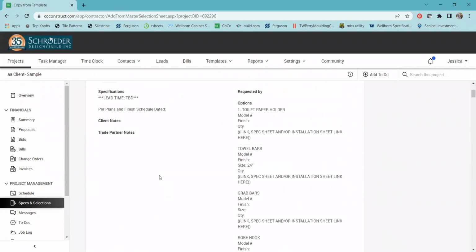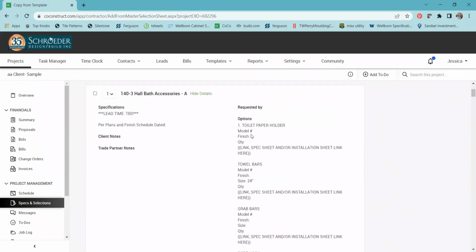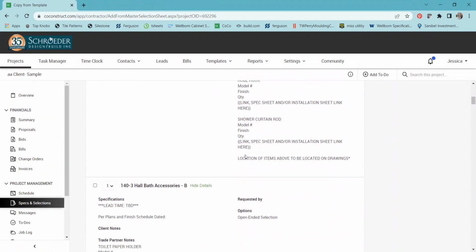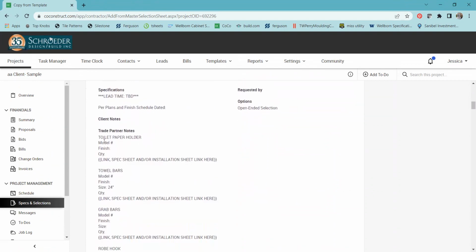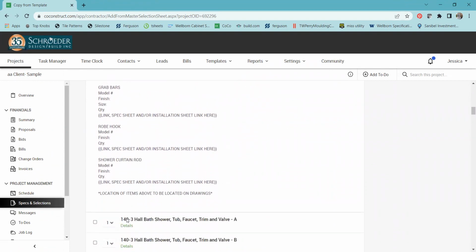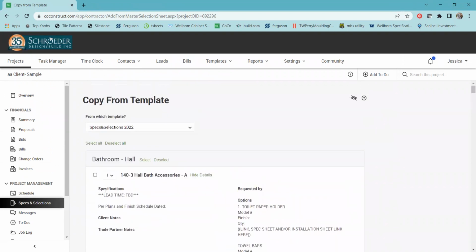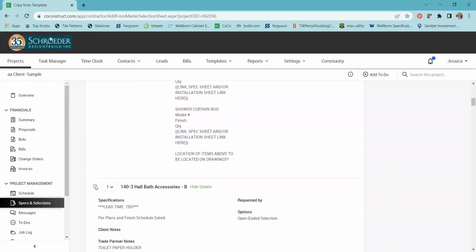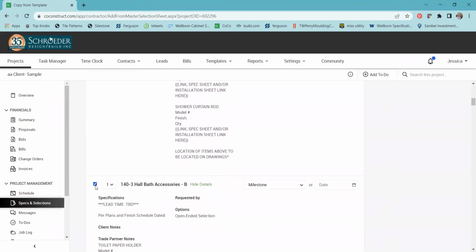You can see in option A, all the information is listed on the side here that you need, versus option B, it's listed under trade partner notes.